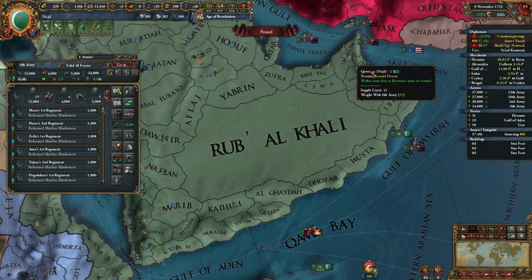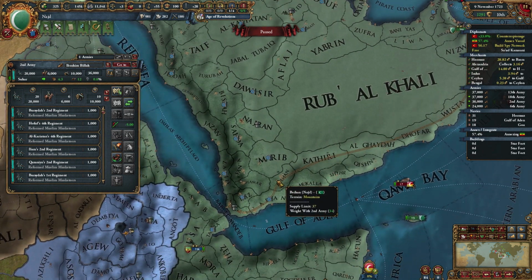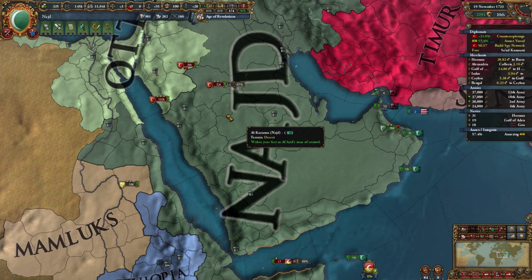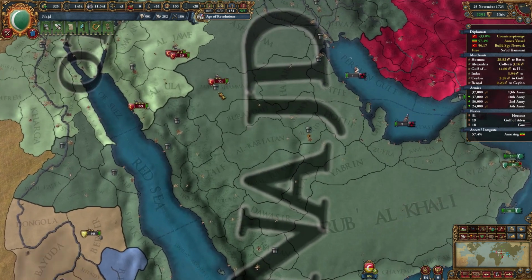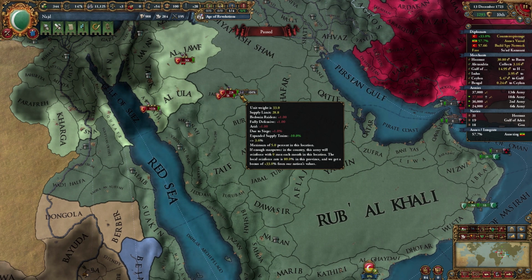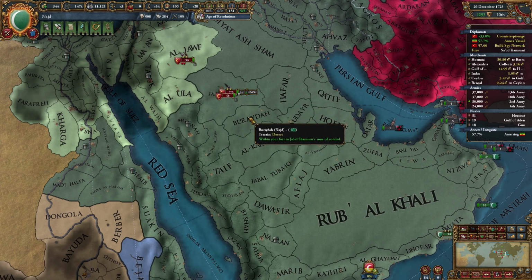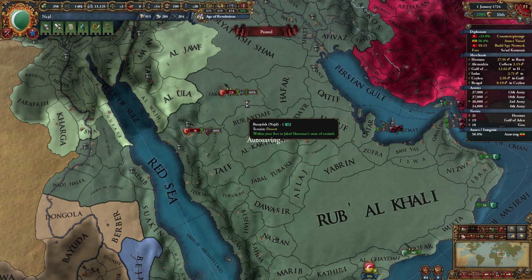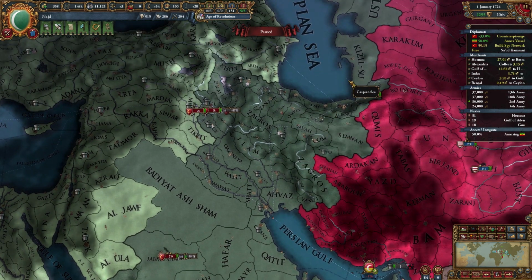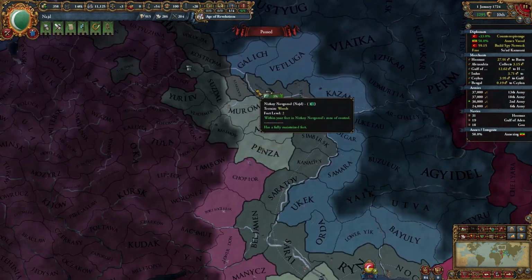Let's move you. I'm going to speed up a bit just so we can see what the Ottomans actually do. It seems that they are pretty much not bothering. They were stood there for a while. So again, this will not take them terribly long to siege down, I fear.